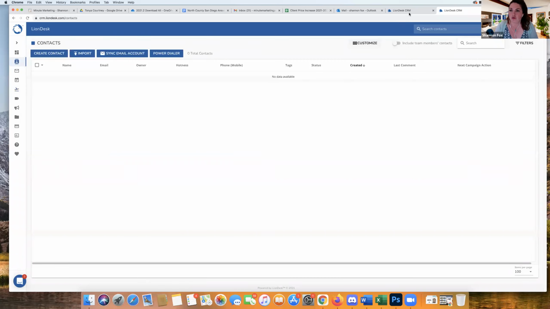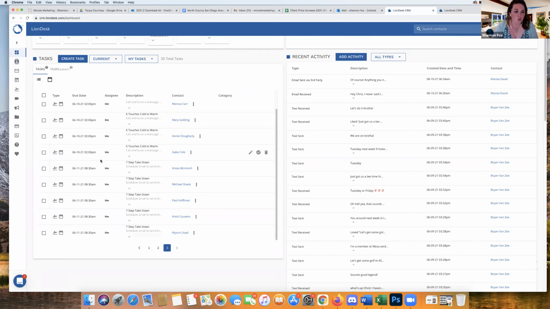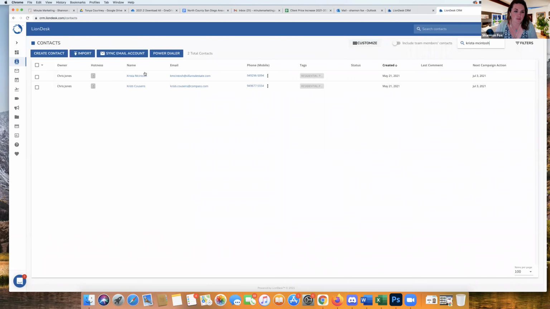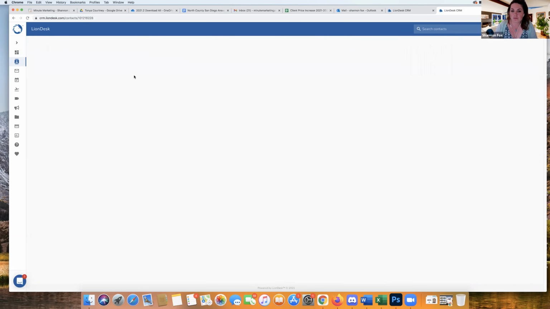So I'm going to use two windows because I think it's a little easier to see things that way. One of the things I think is that when you apply a campaign for a lead, you can go ahead and take care of these manual tasks right after you apply it. I think that's the easiest way to handle it, rather than wait for it to come up as a task. So I'll show you what I mean by that. Let's pull up Krista. Here we go. Cool. Okay.